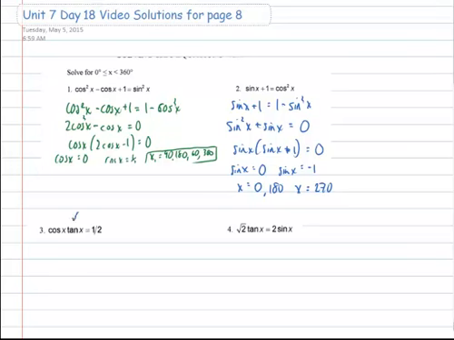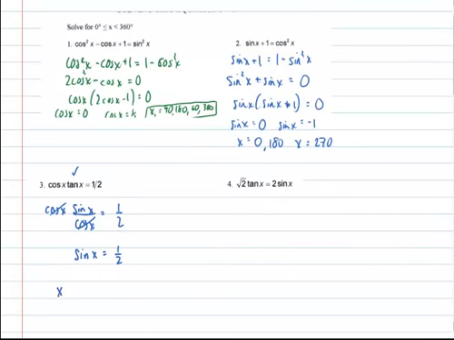So in this first one, we need to switch everything to the same ratio. So we're going to take advantage of the reciprocal identity, or quotient identity, to cancel out the cosines. And then we're just dealing with sine of x is equal to a half. From the many problems we've done so far, you should now know that the reference angle is 30 degrees, and the first and second angle, remember you're dealing with a quadrant 1 angle and a quadrant 2 angle. 30 in quadrant 1 will be 30, and 30 in quadrant 2 will be 150 degrees.